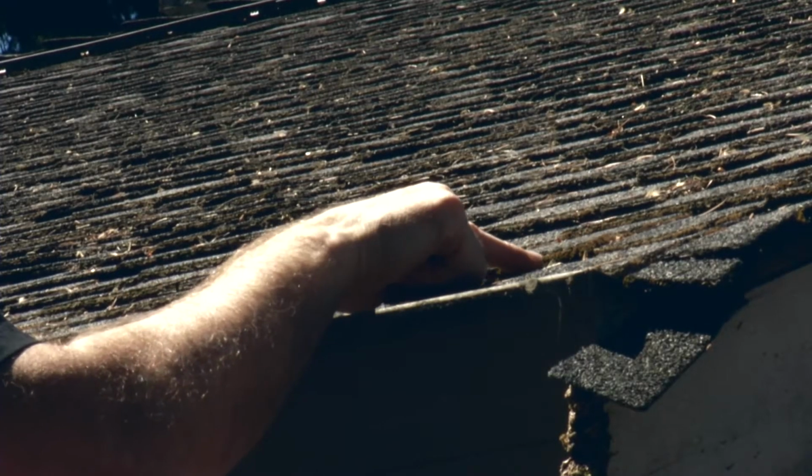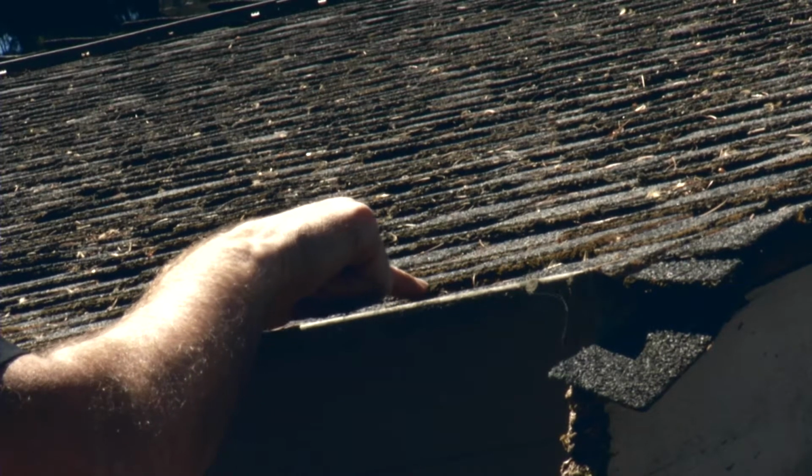The first thing is moss actually roots in the granules of your shingles. Shingles are real simple. There's a fiberglass mat, there's asphalt put on top of the mat, and then granules, the little colored rocks, are put in the asphalt, which protects the asphalt from the sun. It's also what gives your roof its color. So when that moss grows, in essence, what it does is it roots itself in those granules, and when you take that moss off, no matter what you do, those granules are coming off with it. It's important that you keep those granules in place.